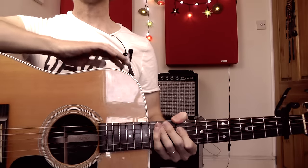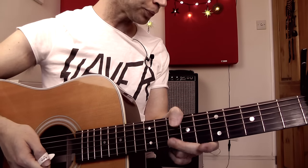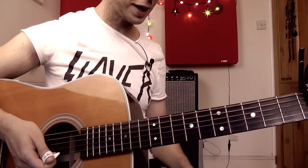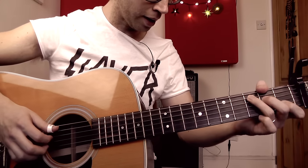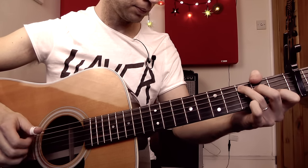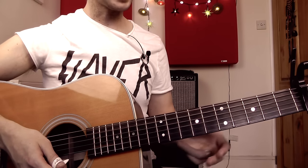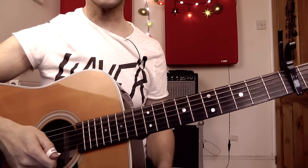And so on. So that's the introduction to the tune, and it's really the verse as well. We go on into the verse, and it's exactly the same thing. I think we play those first four bars again. Then we've got another couple of bars which are very similar. So very similar to what we've had before. Again, to clarify all of this, it might be good just to look at the tab and the music, and I'll take you through precisely what's going on.